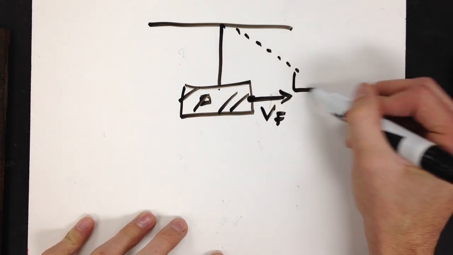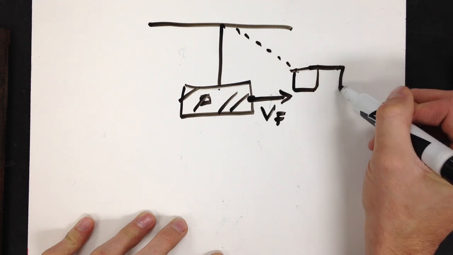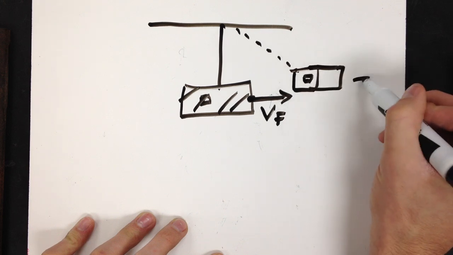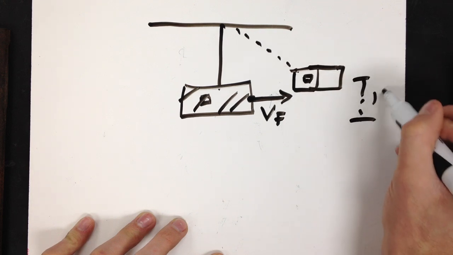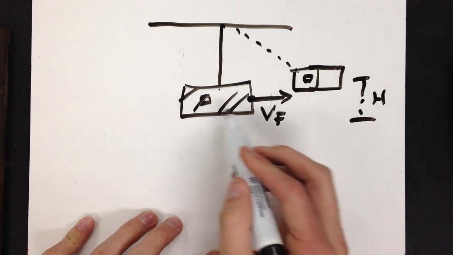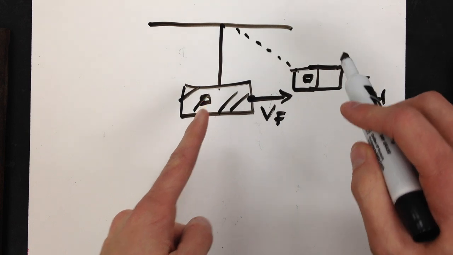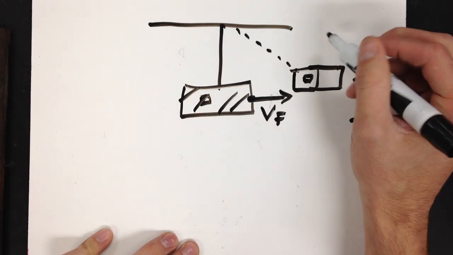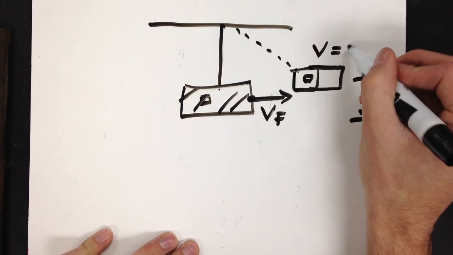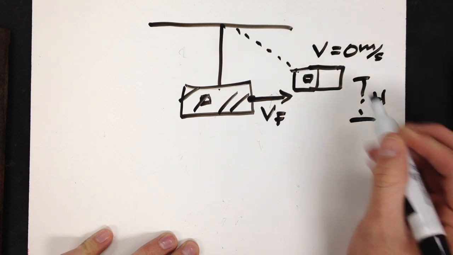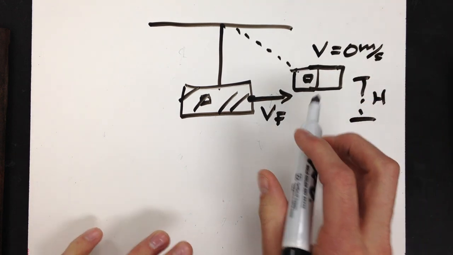Well, they're going to swing out to a certain height, which we said was just h. Now, at that point, my bullet block pendulum system is going to change direction, which means at this point, it is going to have no velocity.